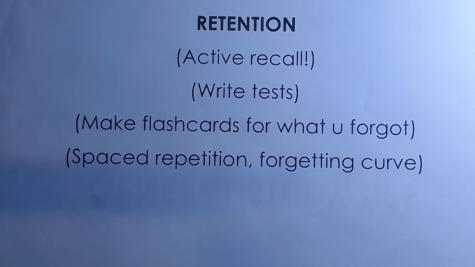And in order to be able to write the test, you must be able to remember the answers, remember the specific details when you get to the test. So how you do this is you use active recall. Active recall is the idea of not passively writing information down or reading information, but rather trying to recall the information from your head while not looking at it. And that will help you to remember the information better in the future, because remembering information is a skill, and it's a skill that you improve for every specific piece of information that you are learning.